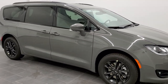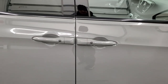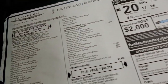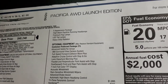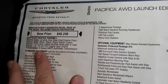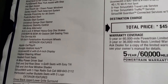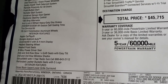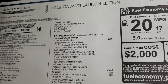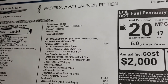This one is an S Appearance Group. We're going to get up close and check out the original window sticker — feel free to pause at any second. This is a 2020 Pacifica all-wheel drive launch edition, Touring L, ceramic gray, 3.6 with the 9-speed automatic transmission. Everything standard includes Android Auto and Apple CarPlay, Sirius XM for a year, and the Sto-n-Go seats. Yes, the all-wheel drive still has Sto-n-Go. Any launch edition also gets the S Appearance package standard.